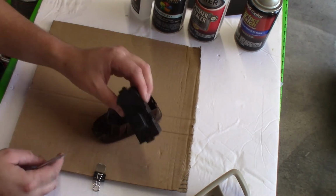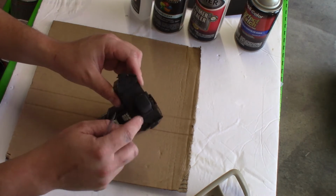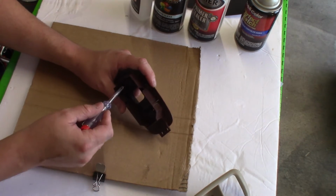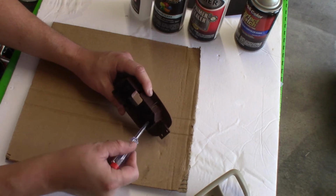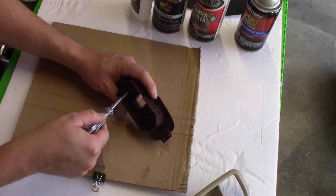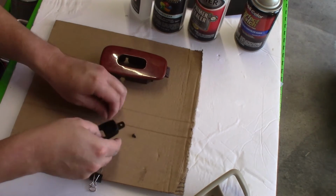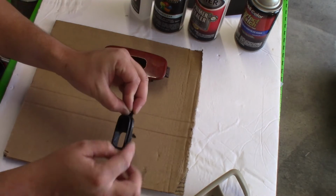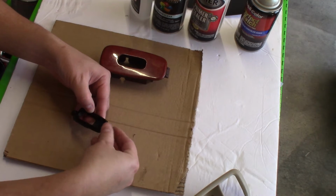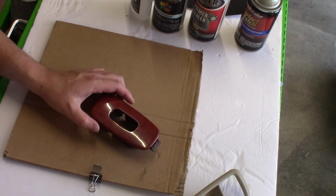That comes out. Of course, I'm going to go ahead and clean this off camera, clean all the gaps, get all the dust and everything that's in here. I'm sure you'll find quite a bit. Then we're going to remove this black piece here. It's held on by 2 Phillips screws. Of course, I'm using a small screwdriver to remove them, but it works. Should come out like this. Don't lose your screws. I'm also going to clean all this up too. So I'm going to move this aside. So we got this piece here. It's going to be wet sanded. We'll come back to this in a second.